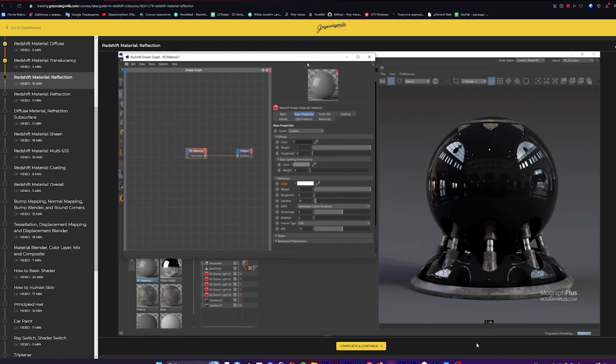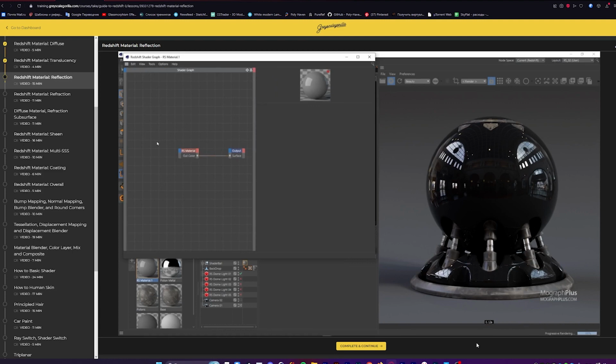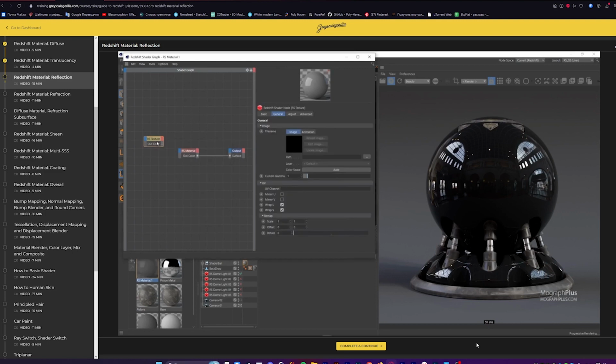We can use a texture to control reflection weight or color. We need a texture node to load textures. Instead of looking for a texture node in the node panel like we did in the previous lessons, I'm going to press Shift C. Now we can search for a texture node and press Enter to add it to the work area and load this BW21 texture.